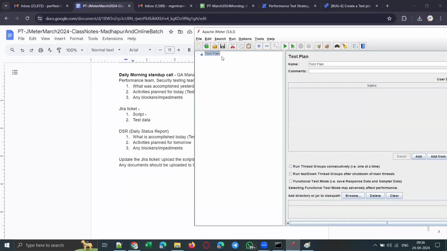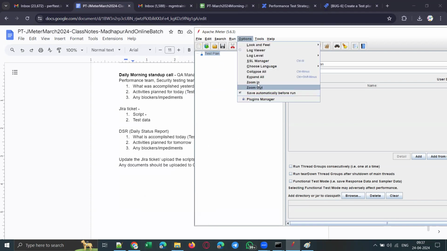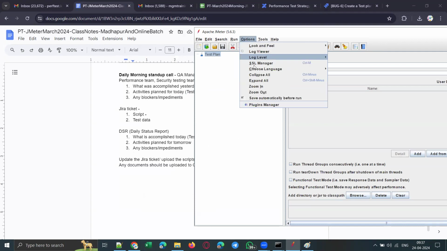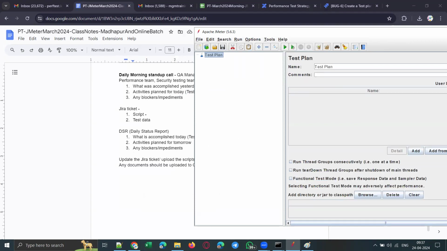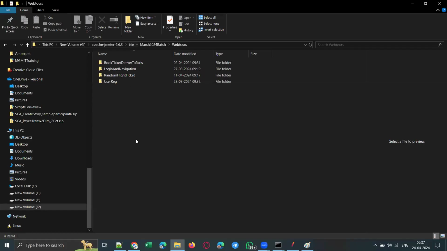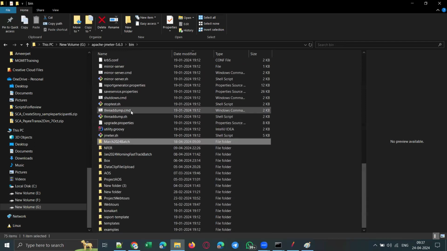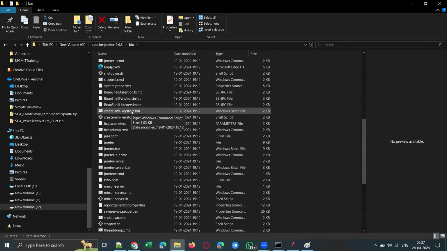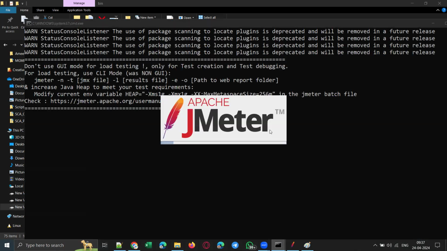Now let us see how to create a test plan by combining all the scripts. Once you launch JMeter, you'll have a test plan element by default, isn't it? Now open the scripts one by one. Let me open the scripts one by one and I will show you multiple ways to include them in the test plan. I'm opening another instance of JMeter.